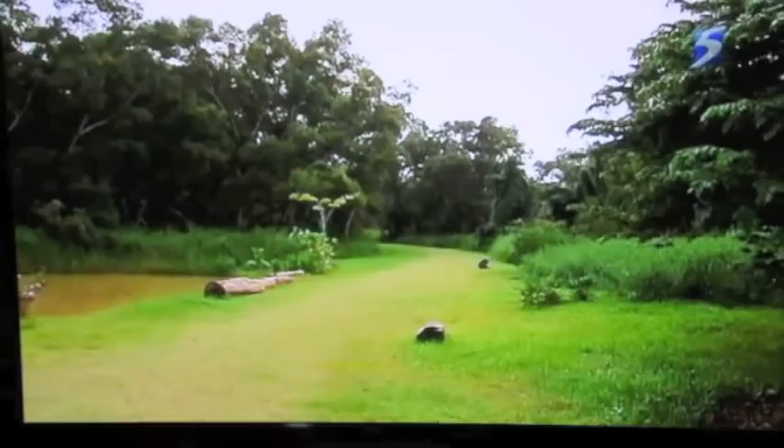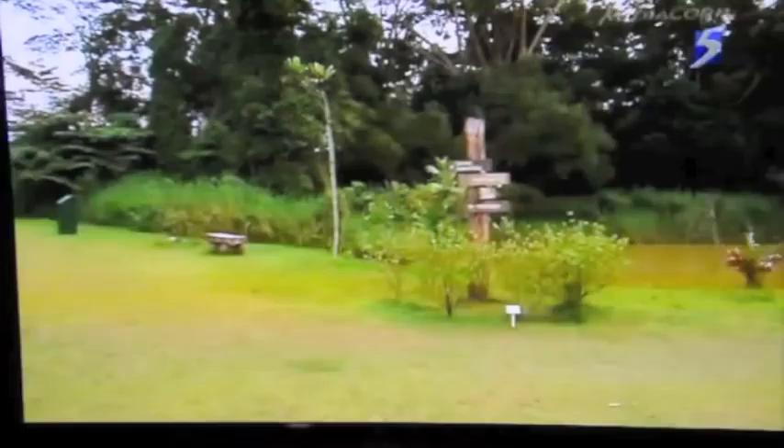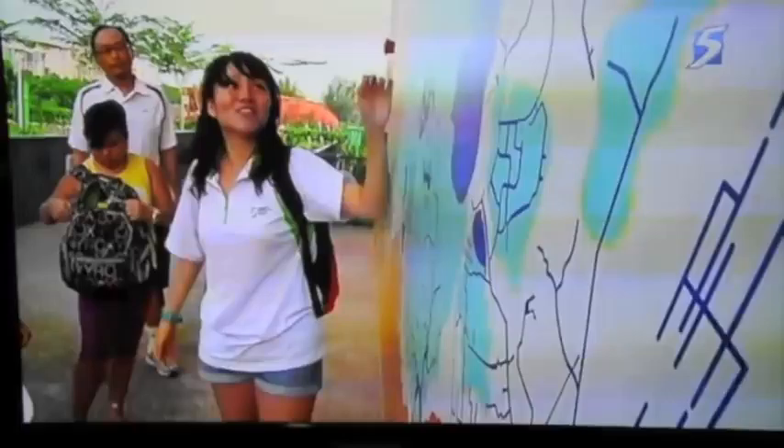We try to keep our pocket reserve as well as create a trail where residents also have a chance to understand. I think it's important that they can get out of their homes and surroundings to understand that there's a different part and different face of Singapore that you don't see every day and might have neglected. It's important for them to take a look, know about it, and learn how to preserve it.